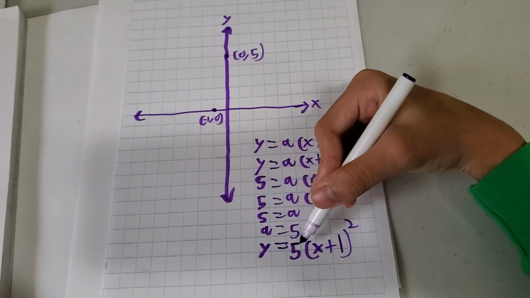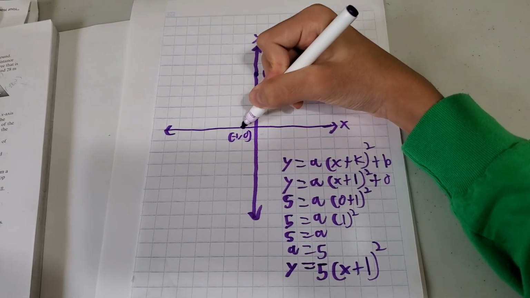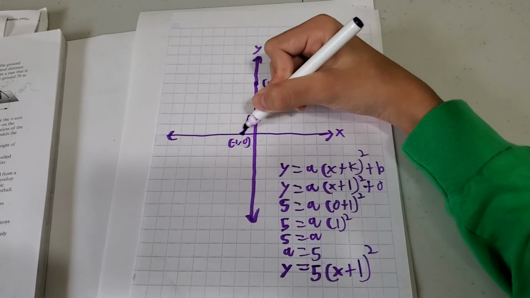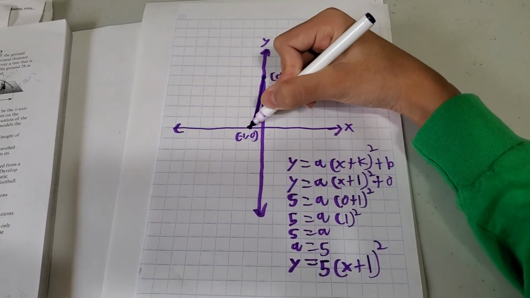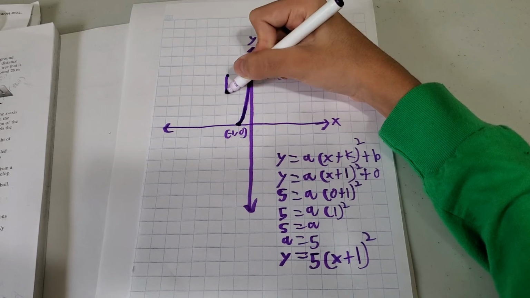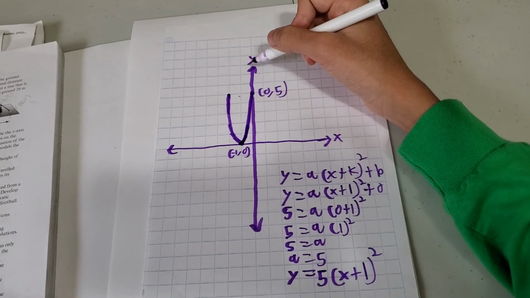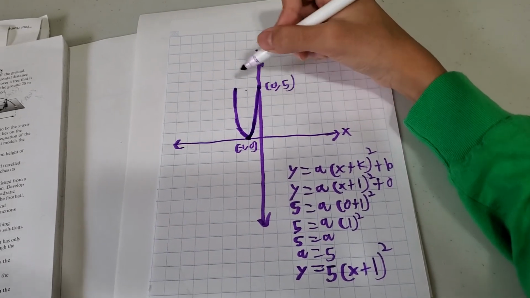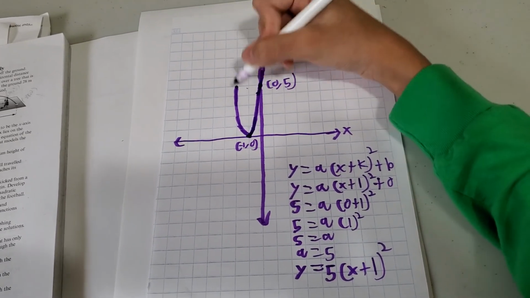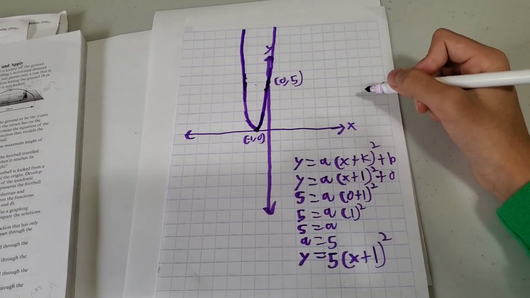So we know that this will cross through these 2 points, and we know that it has a U shape, and this is the vertex. So I'm just going to sketch this graph as a U shape, like this. As you can see, it should be symmetrical. This is the vertex. And you could substitute in more points if you want, like when x is 1, what is y? But I'm just going to do an approximation. And yeah, that's how you do it.